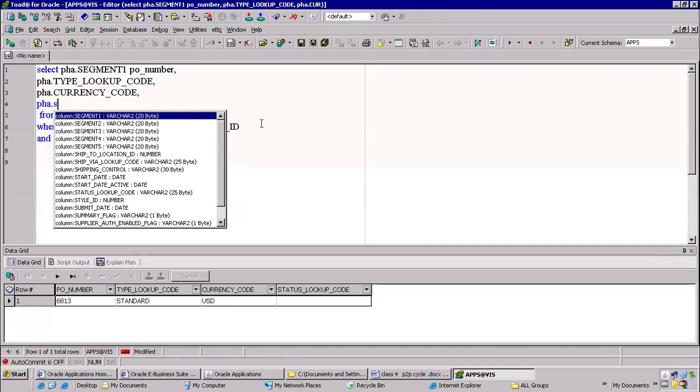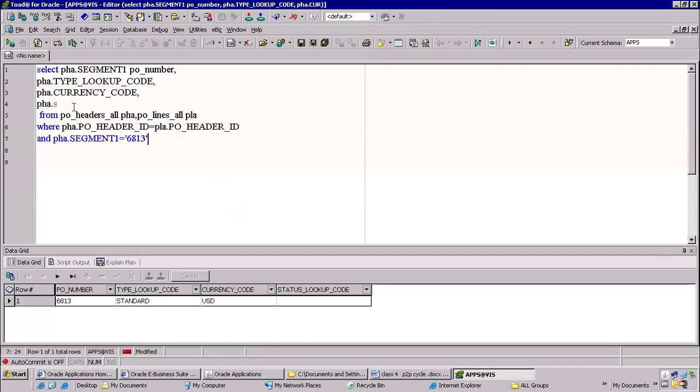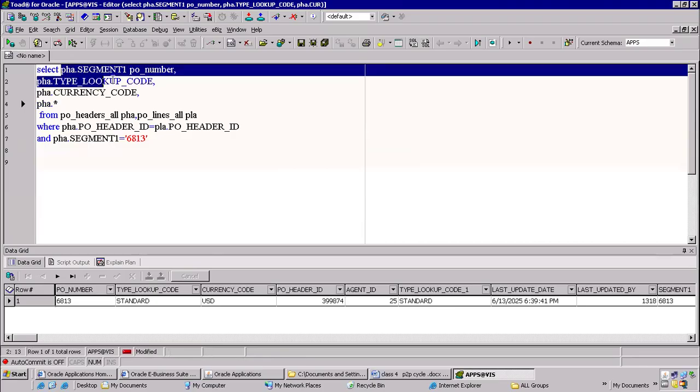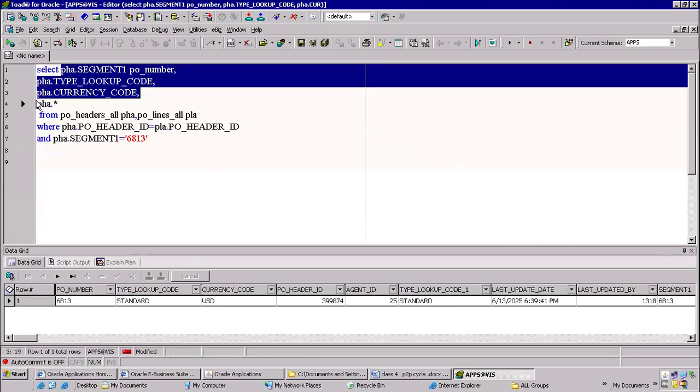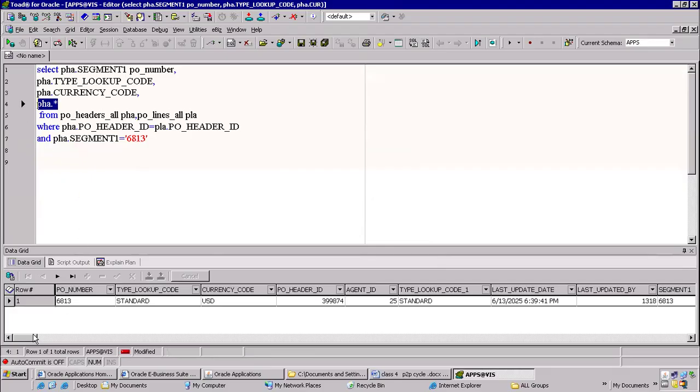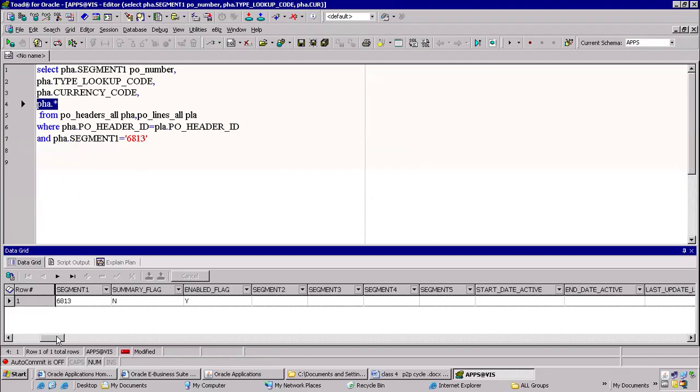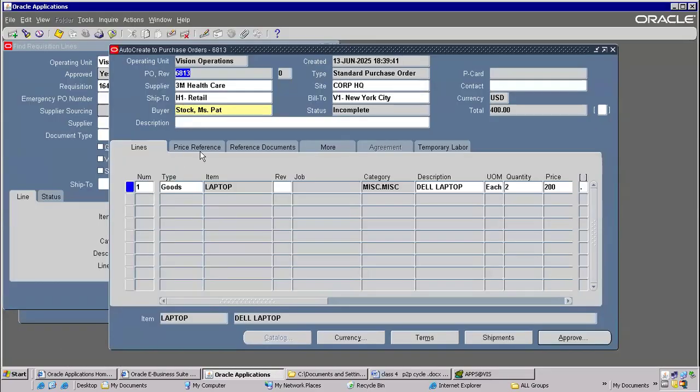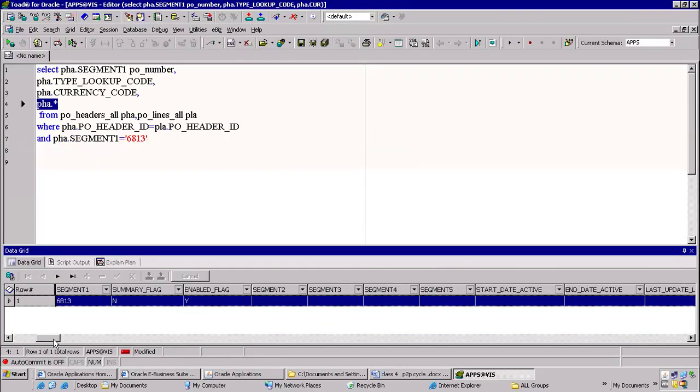So what you can do, if you don't know the clarity, like what column that is, simply you can put star here. At the end, after finishing all the three columns, the rest of the columns belong to this particular table. So you can just come here. Status, correct. What is the status it is showing here? Incomplete. You just see where incomplete is. You need to scroll like this. So many columns, right? So you remember this, I'll tell you about this.